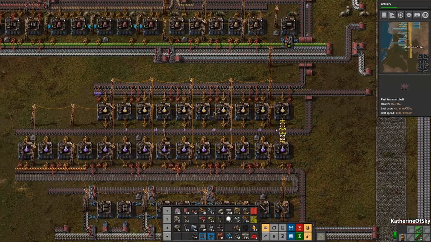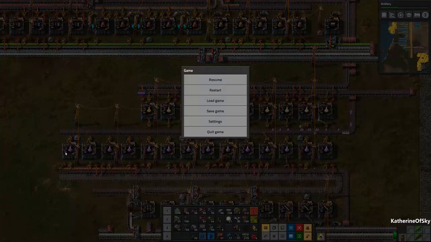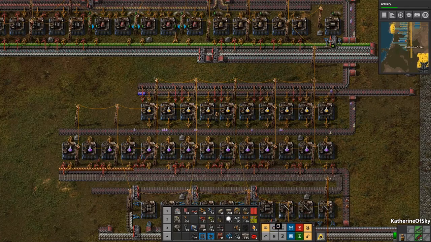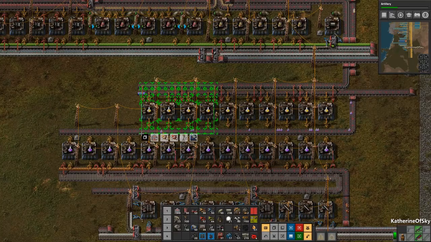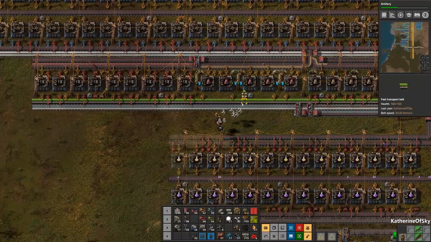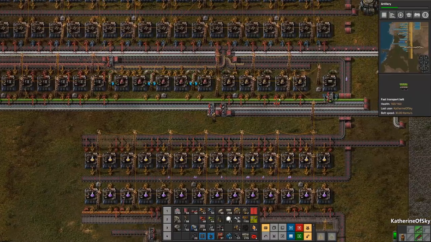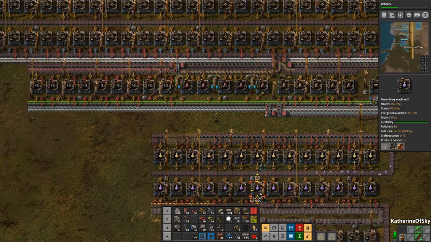There we go. We need 14 of these, and I think that's how many we have over here. Yes, 14 machines. Q is what I want to do. And we'll copy these guys. We need four more, so just copy these. And we're just going to expand the entire thing here. So engine-wise, we need, let's see, seven machines. So that's one, two, three, four, five. All right, we need two more of those.